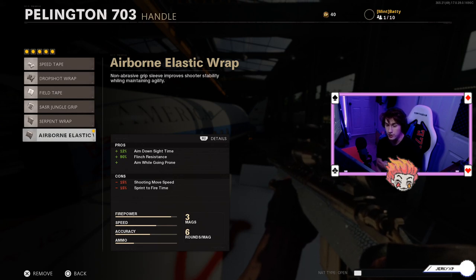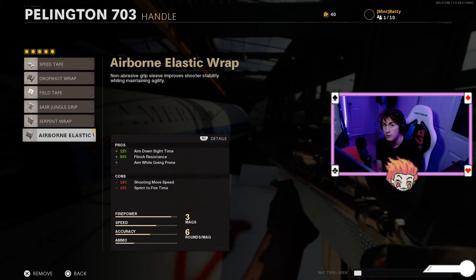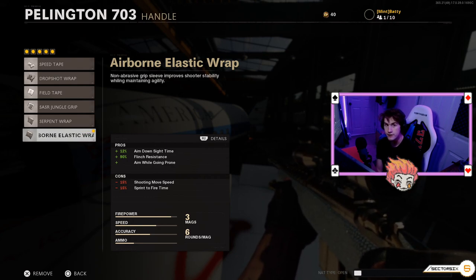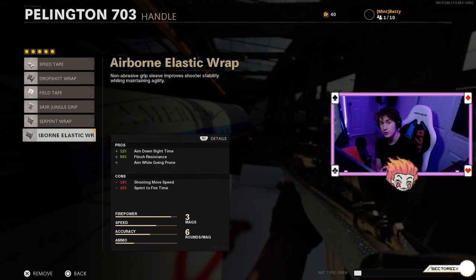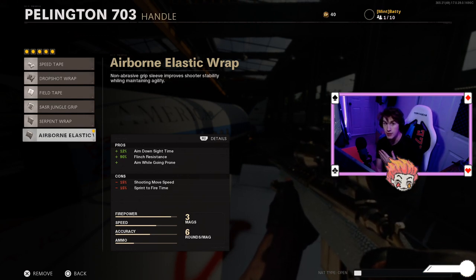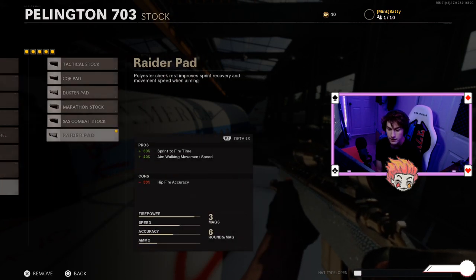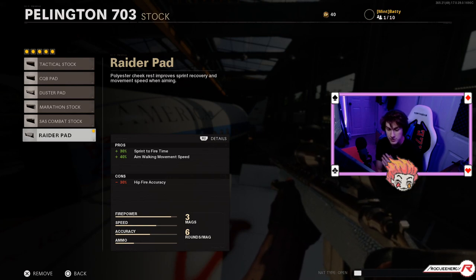We go to handle. You're going to want to unlock the airborne elastic wrap. Now, this is important for a couple reasons. Most people are going to be like, well, obviously it's for your ADS speed. Yes, you also flinch less, and you can aim laying down, which is super important when you're transitioning if you're trying to pop shot. And then for your stock, you want to run the Raider pad for the sprint to fire time, which is super pitiful in this case as well.